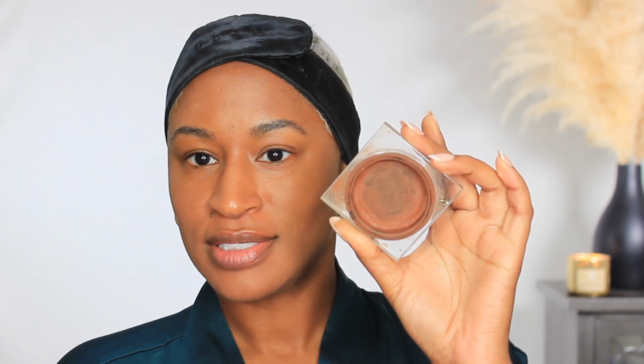Usually for my contour bronzer, I go in with something a little bit more understated that's closer to my skin tone, maybe 1 or 2 shades darker. But today I see she has the burnt edges, so we're gonna go in with the Huda Beauty Hand Tour Contour Cream. This one's in the color medium, so I'm literally scraping around the edges.